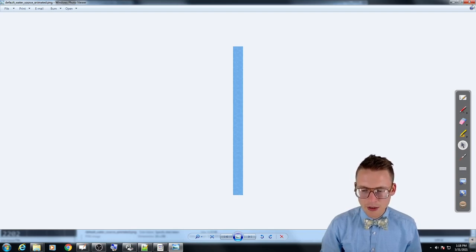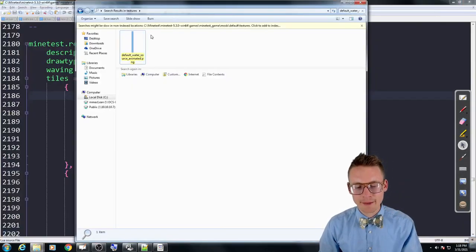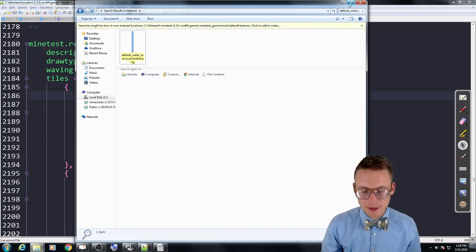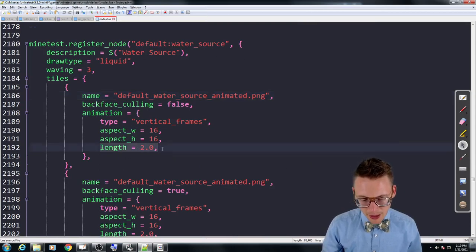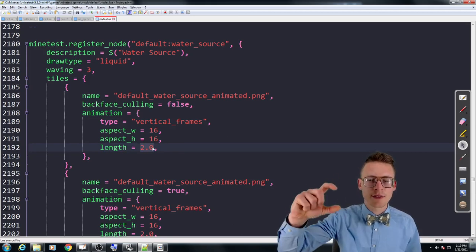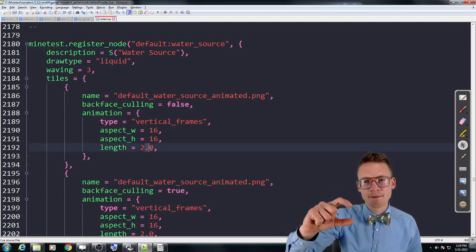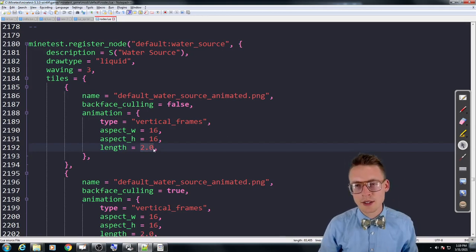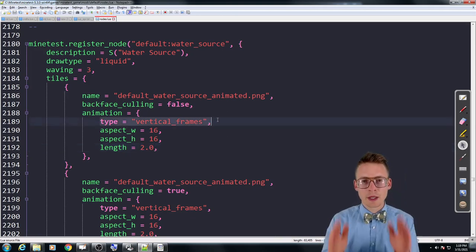I don't know the length of this. I don't know that it really matters. I'm sure there is some sort of specific length that it needs to be. It needs to be at least 16 wide, and then the height of it, I'm not sure. But you can see that it's very long. And if I'm not mistaken, I think this length means that's how quickly it jumps to the next frame, or how much of the... I really don't know. I need to mess around with that, and maybe you guys can mess around with that to figure out what that does. But this defines that the picture is up and down.